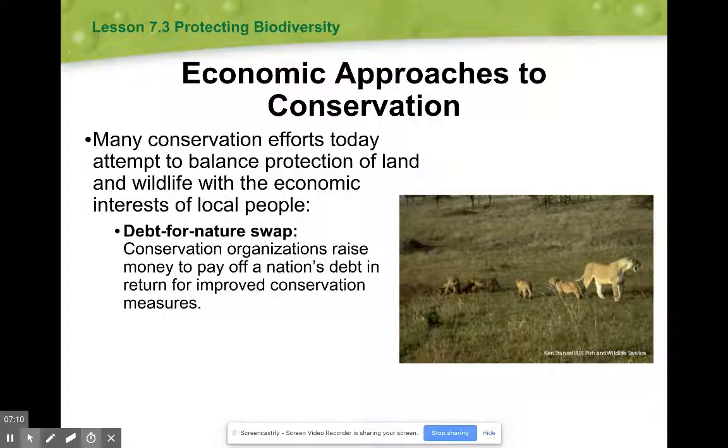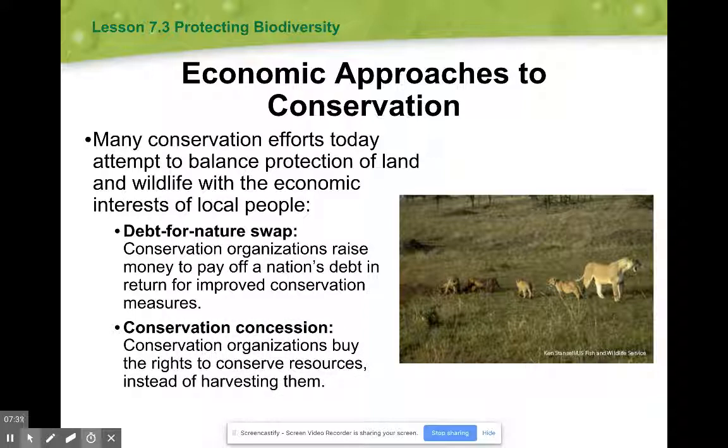You can do this debt for nature. Most countries have debt that they have to pay off. And when a country has debt, they need to make money, and then it usually involves destroying the land. In this case, you have conservation organizations. What they will do is they'll say, hey, we'll give you money not to disrupt your land. So again, the point was to lose debt. The country doesn't have to destroy their ecosystems, and everybody wins.